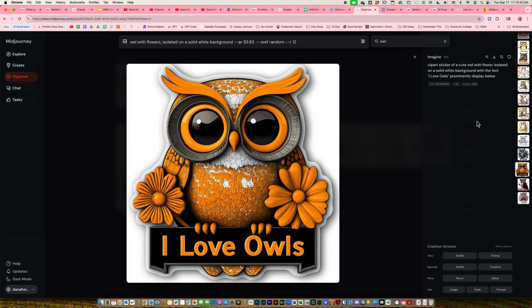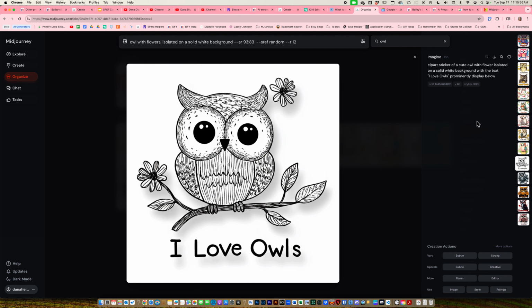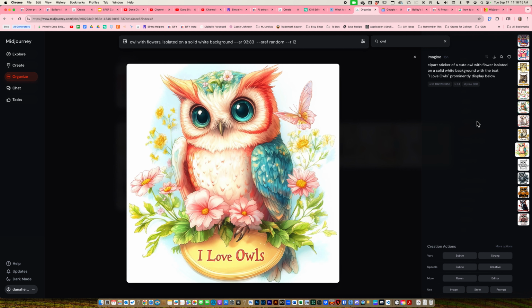This one is, I don't know what this one is, but I love the colors. But feel free to try any of these SREF codes. This one had more of kind of a monochromatic feel. I really liked it. I could see some scenes that might look good with this code. This had more of a line drawing effect to it, which I think might make great coloring book pages, but it might be too busy. You can try. I have it on Stylize 300 here, but try 100. Maybe there will be fewer lines.